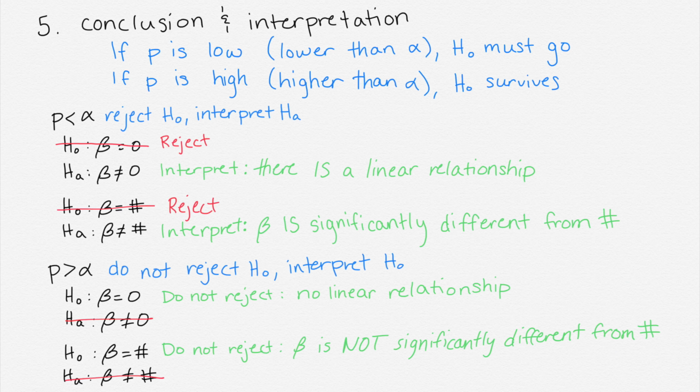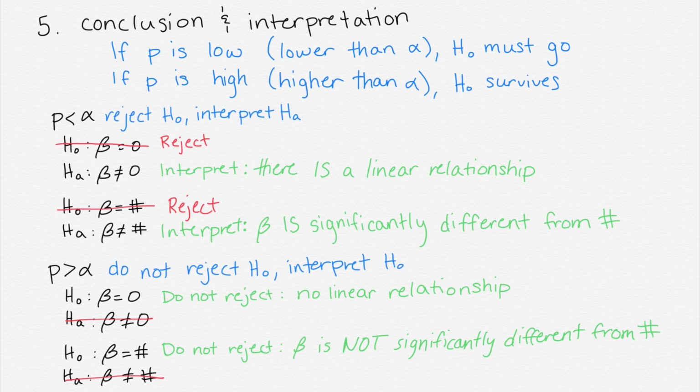So with the p-value calculated, we have one final step, the conclusion. Remember, as I said before, we can think of the p-value as how likely it is for our data to have occurred if the null were true. The default is the null, so unfortunately we can't ever actually prove the null. We simply can't reject it if there's not enough evidence to prove the alternate.